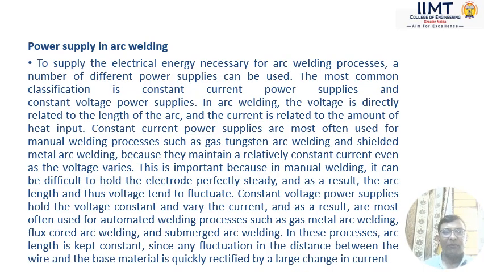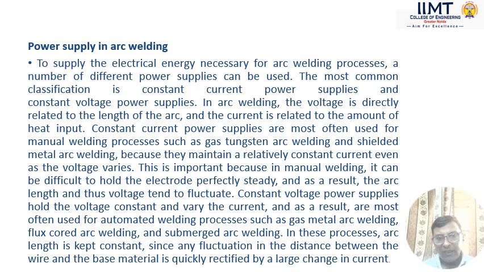Now we will discuss the power supply in the arc welding process. To supply the electrical energy necessary for arc welding, a number of different power supplies can be used. The most common classification is constant current power supply and constant voltage power supply. We can use them in different scenarios. In arc welding, the voltage is directly related to the length of the arc and the current is directly related to the amount of heat input.